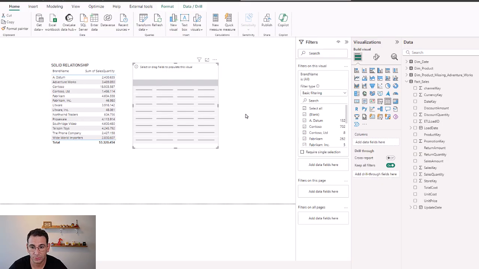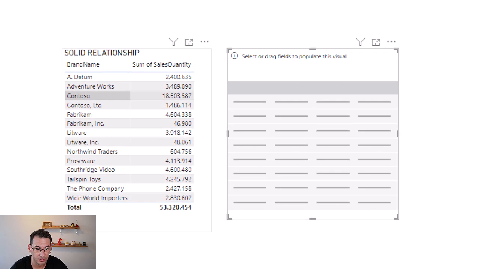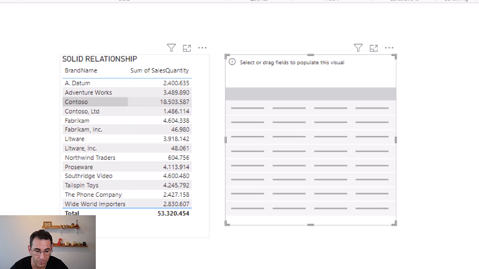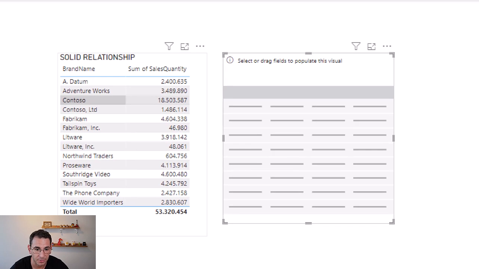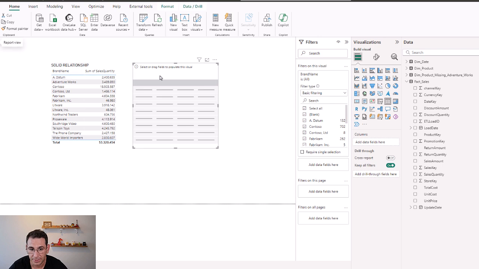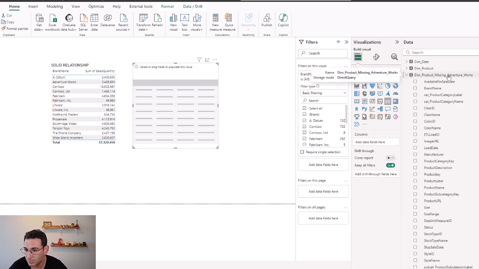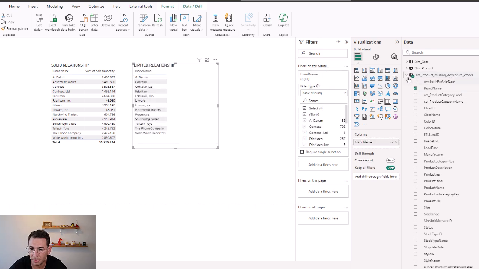So if we go into the report view, you can see here on the top left, on the left table, that we have a solid relationship. We have all of our brand names, and you can see here that we have adventure works. And on the right hand side, I'm going to open up the dimension table with the missing adventure works, and I'm going to add the brand name.